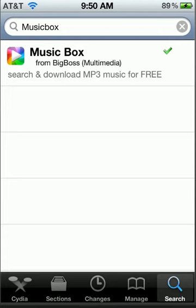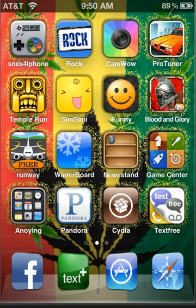I already have it installed, so I don't need to do it. Hopefully you know how to do this. If you don't know how to install apps from a jailbroken iPod, you shouldn't even have a jailbroken iPod.